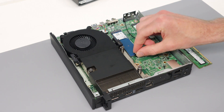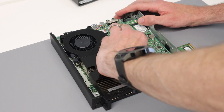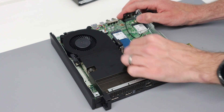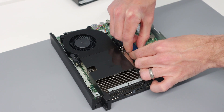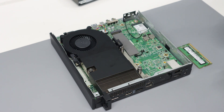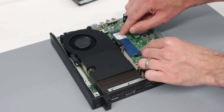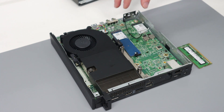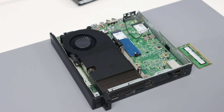If we want to remove the SSD, it's actually very easy — there is a pull-up release for the M.2 slot, and the SSD can then be wiggled out and lifted up out of the slot. This is a PCIe NVMe type drive; to replace it we just slot it back in and press it back down. There is only a single slot in here and no caddy for a 2.5 inch drive. I have seen other designs of this system with a second M.2 slot and a 2.5 inch SATA drive, but in this model that is not the case.